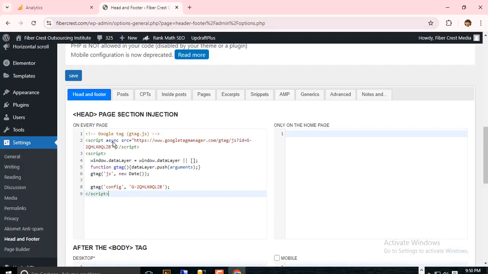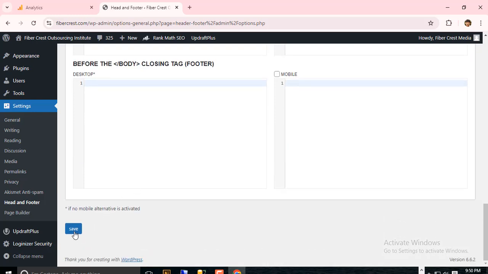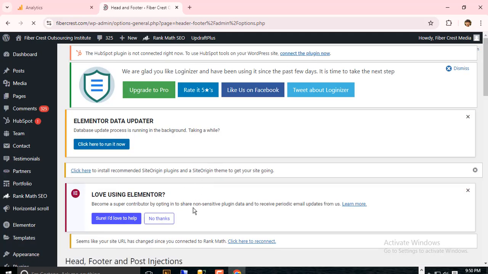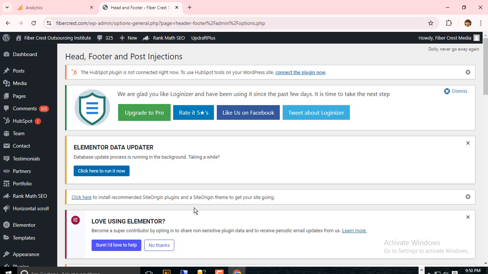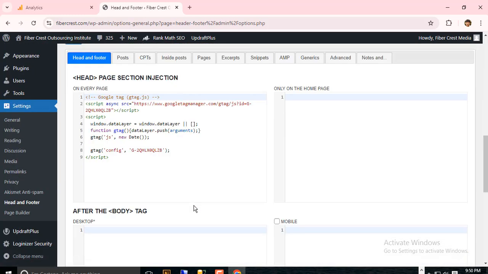So paste the code here. And click on Save to keep the changes. Now the Google Tag code is saved successfully in each page of my website.